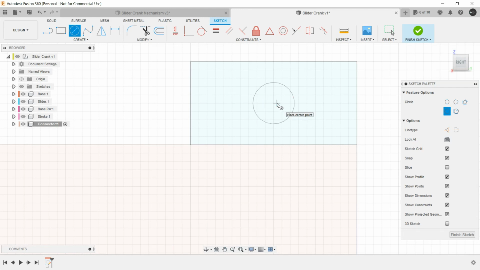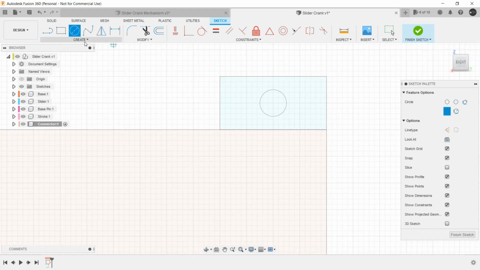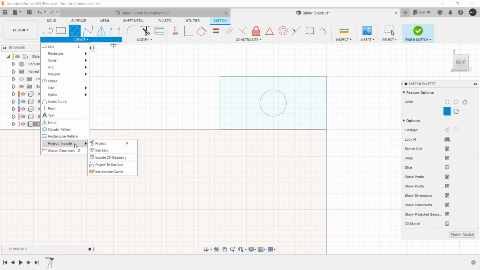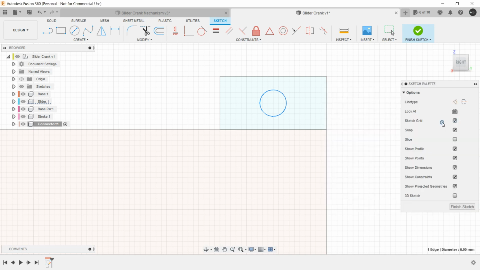Crosshairs are there, but it is not 100% sure that this will be the center point. So what we will do, we will go to create and project, and this time we will project this particular sketch entity. In the selection filter, you can see you can project bodies that we have done earlier in the earlier assemblies, and you can also project sketch entities of the previous component or the components that are hiding behind the shadows. So just click on OK here because we need a sketch entity only, and it will be highlighted.